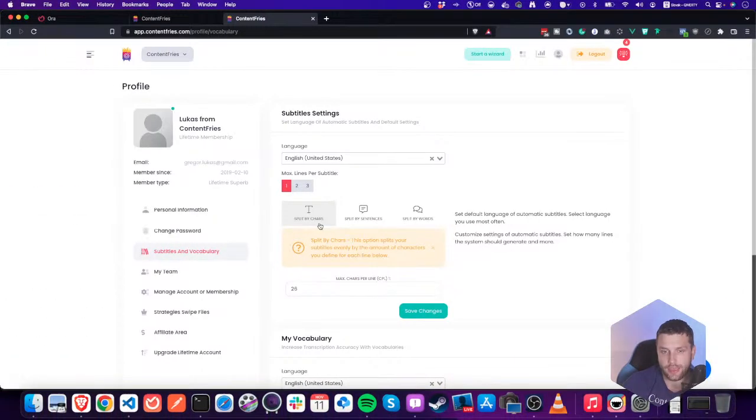Because now I think Content Fries 1.0 is basically done. We just have to add an option to templates to save more attributes, stuff like background music, make it possible to store background music as a part of the template, and maybe other things as a part of the template as well.